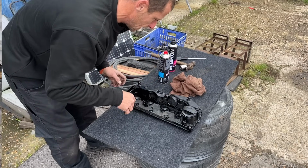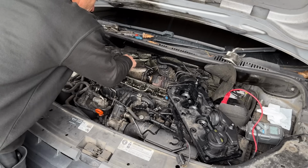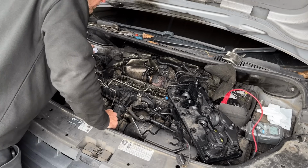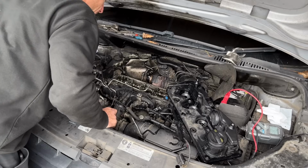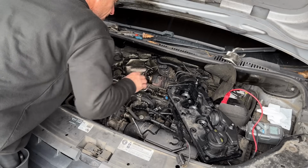Now, let's have a look at the van. On cylinder one, the copper washer injector seal was actually stuck inside the injector bore. But I normally use a piece of welding wire with a tiny little hook bent on the end. And I'll sit there, fish it out. Managed to get it out. The rest of them have come out.